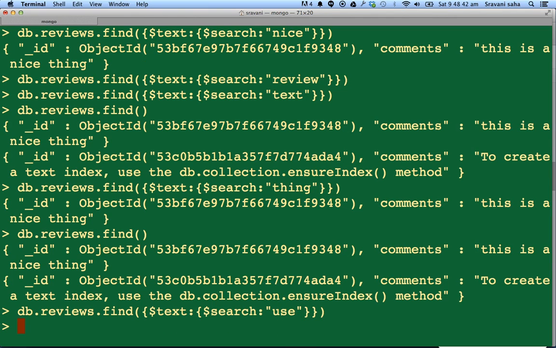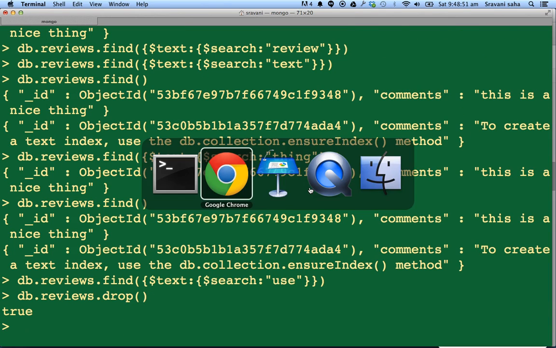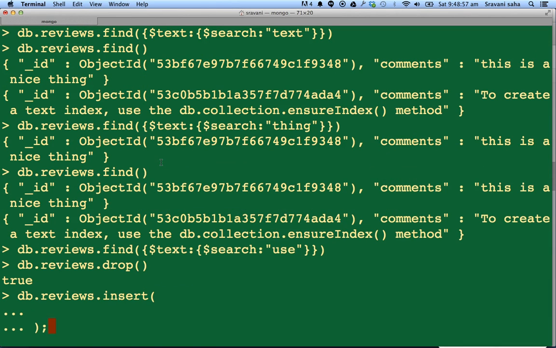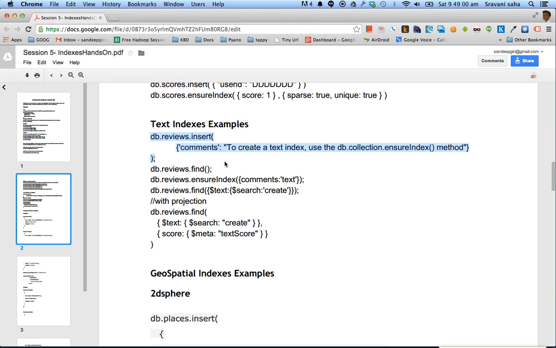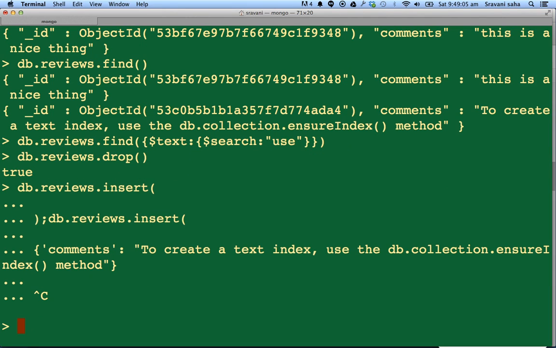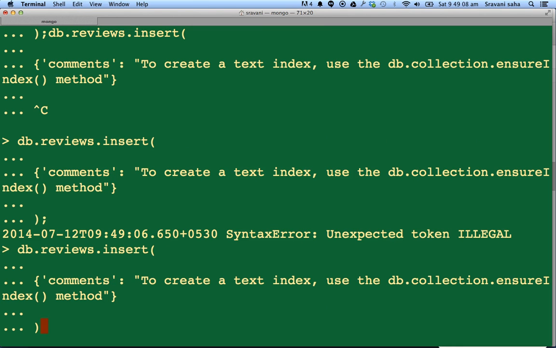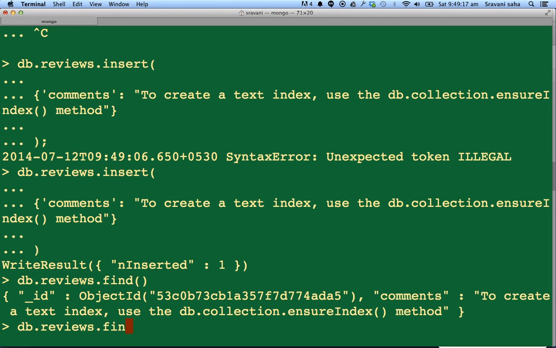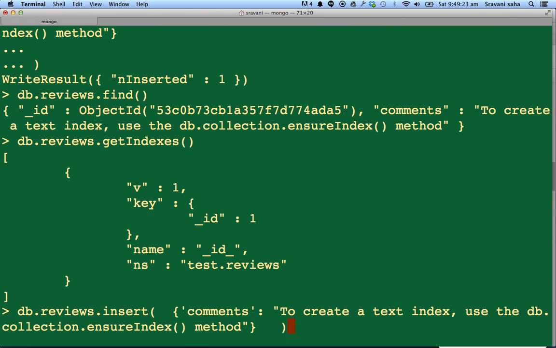Actually, for some reason, this index is not created. If I just take the first one, now I say getIndexes. Okay, now it doesn't have an index.